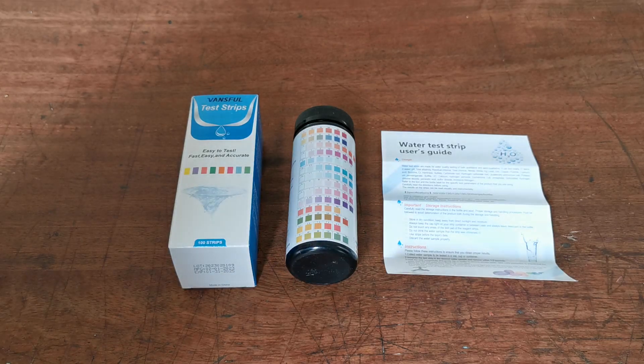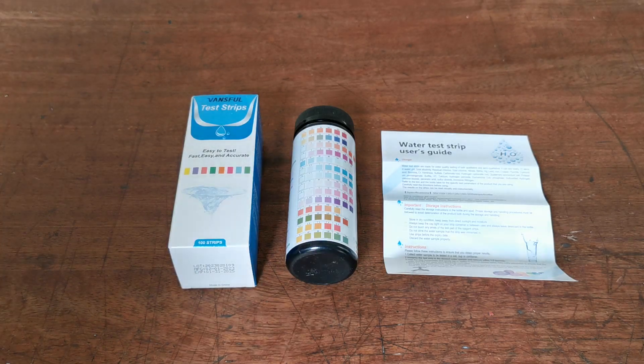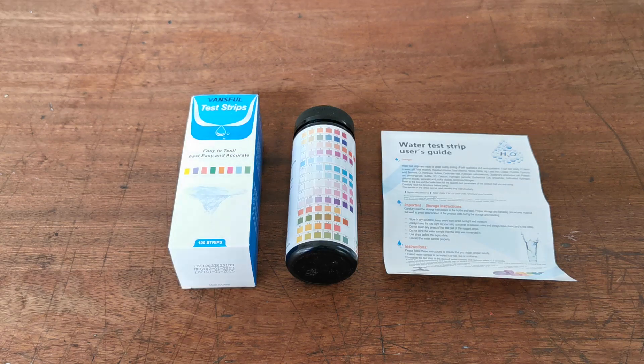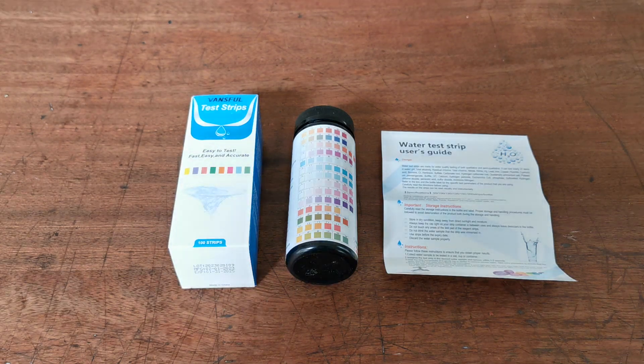As long as you put the lid tightly back on every time and don't store them in a moist environment, they will continue to function adequately for much longer than three months. Keeping them dry is absolutely key to extended life. Each pack contains 100 test strips, extremely good value at under 10 pence per test. You can test as often as you like, and they're ideal for monitoring swimming pool water or aquarium tanks.